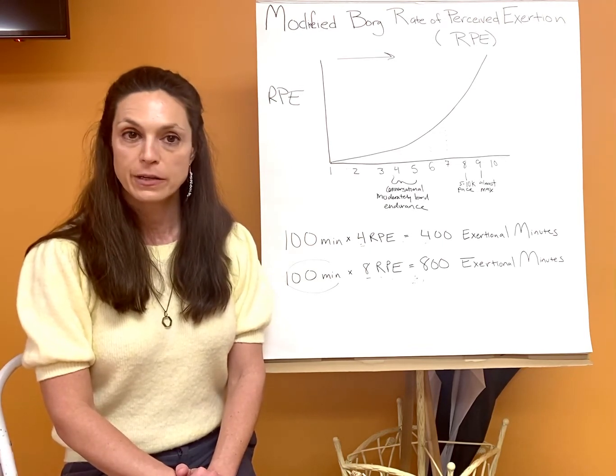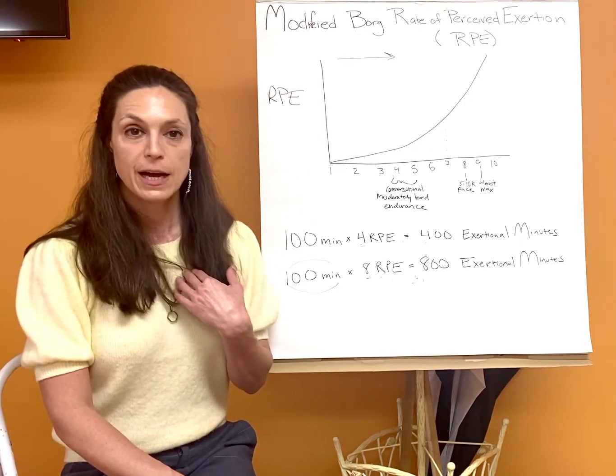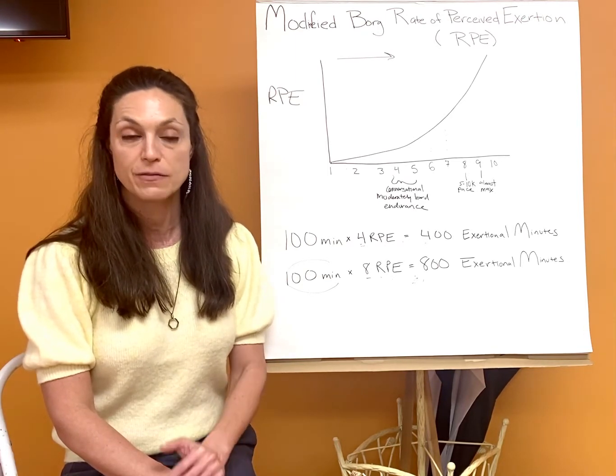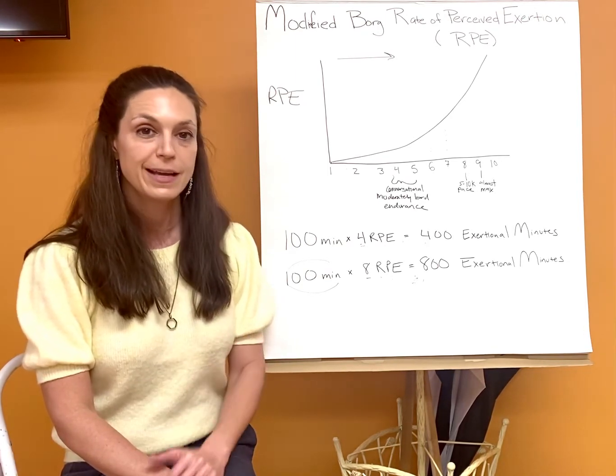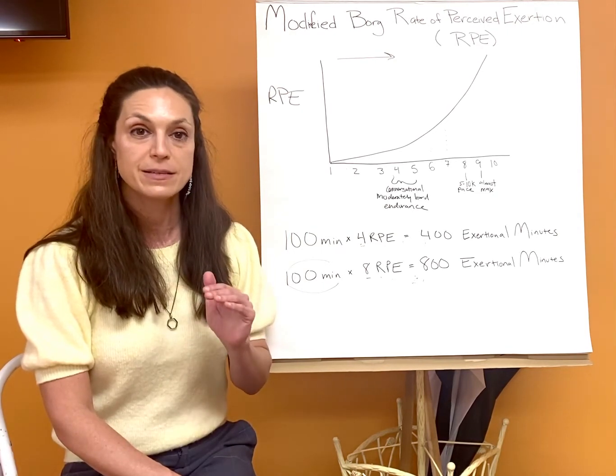There's one way you can look at your intensity using your heart rate. There are chest straps that have heart rate monitors. Using the standard equation of 220 minus your age can give you your max heart rate, okay? So this is just a general concept. That number is not true for everybody.